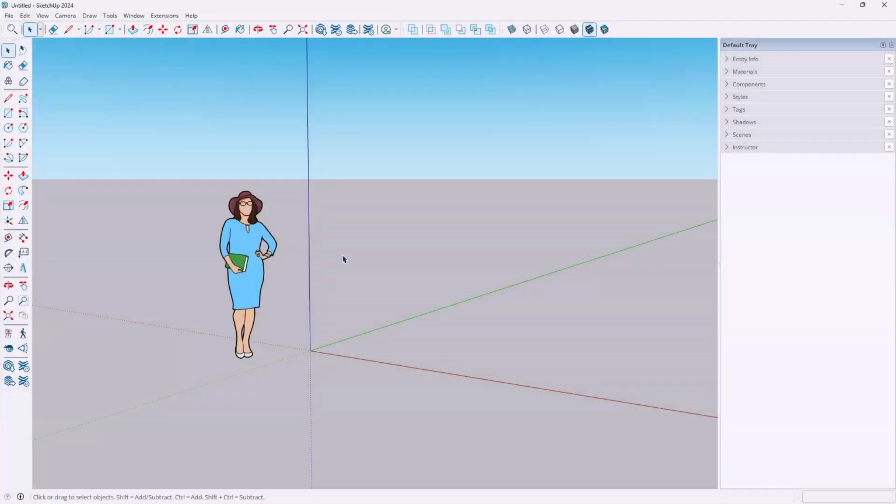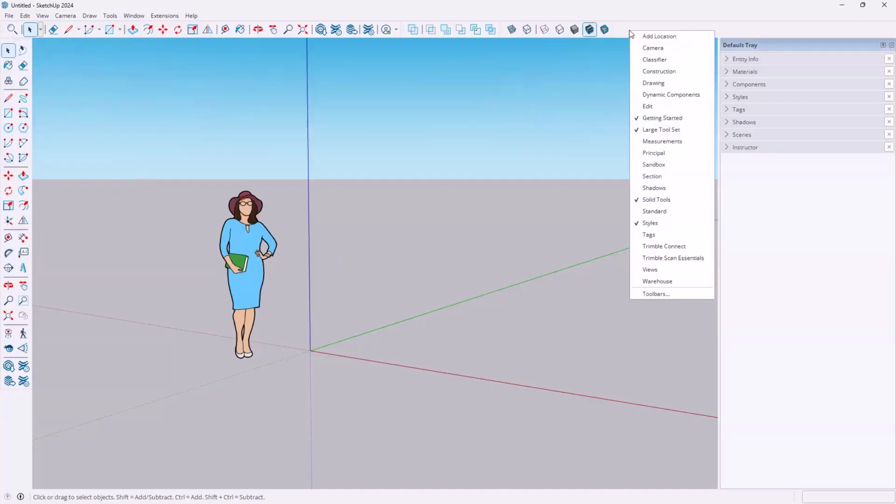Hi everybody, we are about to start modeling the building and it's going to be based on the AutoCAD drawing file. I'll go ahead and begin, but before I do anything, I just want to make sure that all of you have your screen set up, or your interface set up, the way mine is set up. And to do this, to see the large tool set over here, make sure that you have right-clicked up on top here and you have selected large tool set.